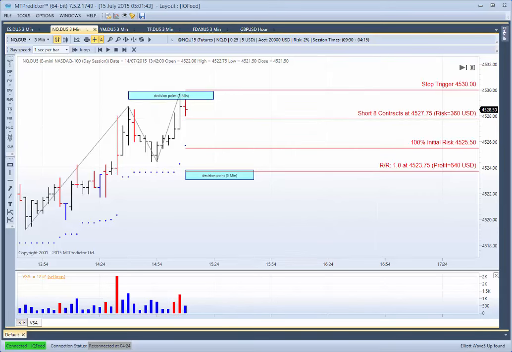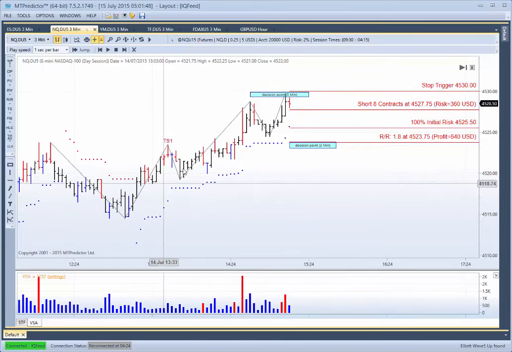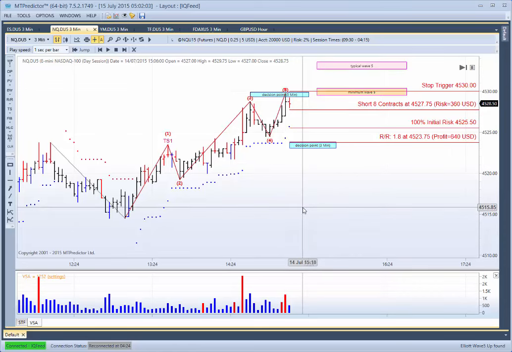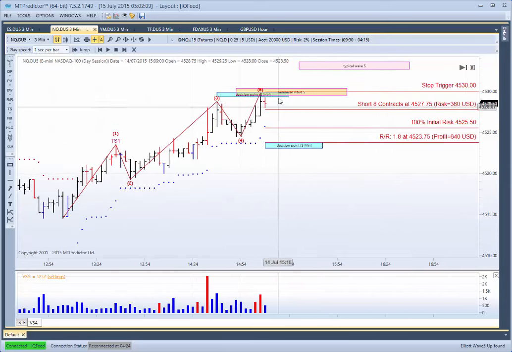However, this is where we can add in other techniques, because if we look at this rally up here, you can see this started off from quite a nice pivot here, but the rally was actually a 5-wave sequence. How do we know that? Well, we right mouse click over the high, we do Elliott wave intermediate, and using my unique isolation approach to Elliott wave, you can see that it found a very nice 5-wave sequence going up here. But more importantly, can you see how that high also came in at this minimum wave 5 WPT?